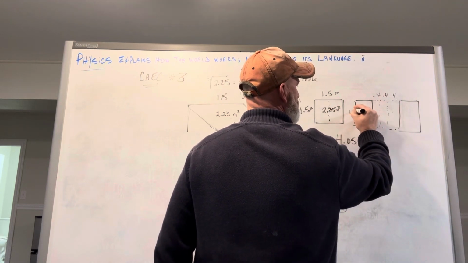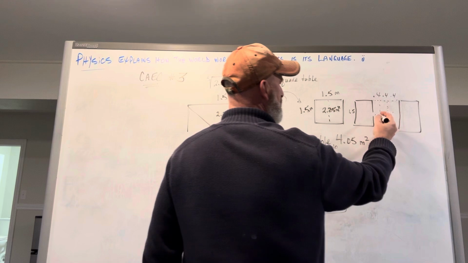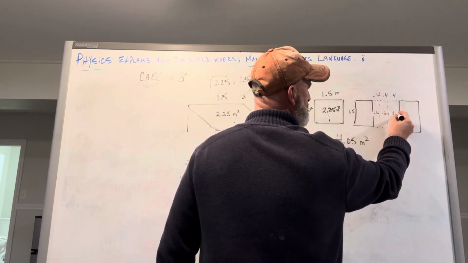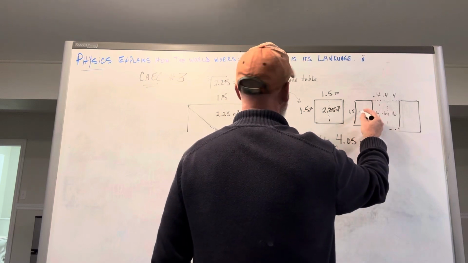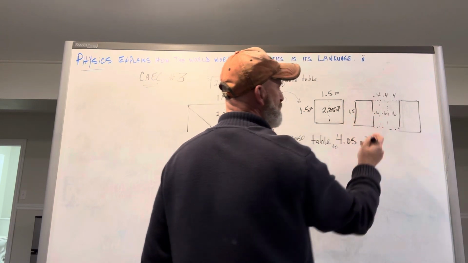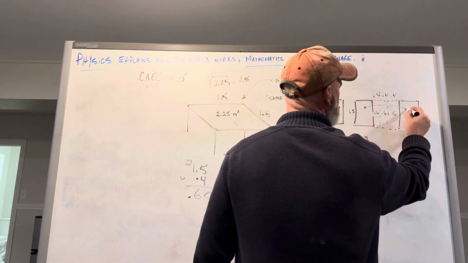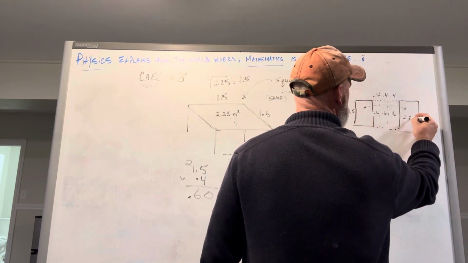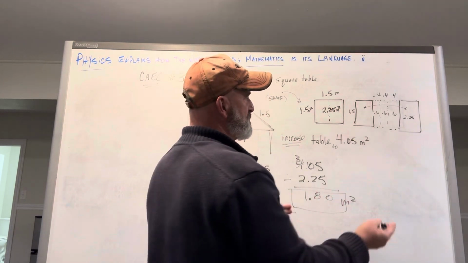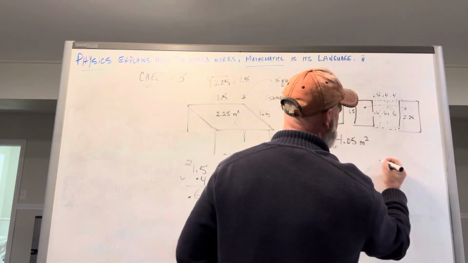This will be 1.5, these will be 0.4, and in between here will be 0.6, 0.6, 0.6, and on the end, 2.25 divided by 2. These together here will be 2.25 plus the 1.8 in the middle. If you wanted both sides and it was split evenly, you just divide this. Well, you know what? Let's do it.